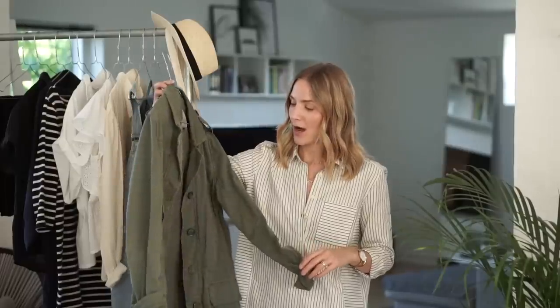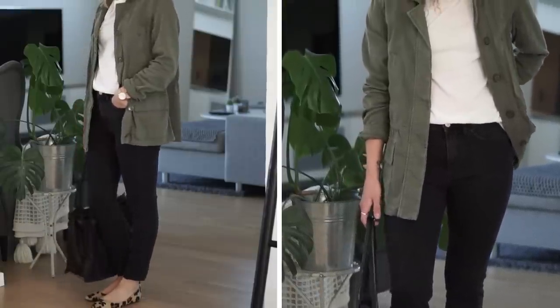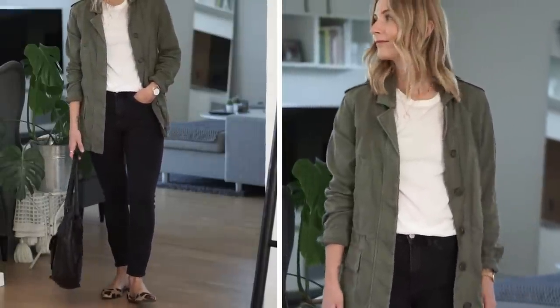Before wrapping up, let me show you the two new items I've added to my basic wardrobe. The first is my army jacket that I've had for a couple of years. I spotted it while going through storage for my summer capsule and realized I've been missing it so much. Usually I bring it out for autumn because I love these green and brown colors in that season, but it's actually a great jacket all year round — just a great throw-on piece. My style uniform is often a t-shirt, jeans, and sneakers or boots with some kind of jacket. I already have three blazers in my all-year basic wardrobe, but this is a great casual addition.